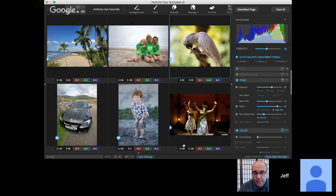Now, one of the things I particularly like with that strength slider, Jeff, that I think a lot of folks miss until they start to use the software a bit, is that that is an exponential scale. So as you're moving that, all the sliders move the same relative amount. So an adjustment that's applied more aggressively grows faster, and some of the more subtle things like maybe sharpening or highlight recovery are going to be more subtle. So it makes it very easy to say a little more or a little less based on these presets, which makes them highly adaptable. Maybe the client was at the beach for the day, and over the course of a few hours, it started to shift throughout the day. You don't have to make a whole new preset or start doing everything by hand. You could just quickly adjust.